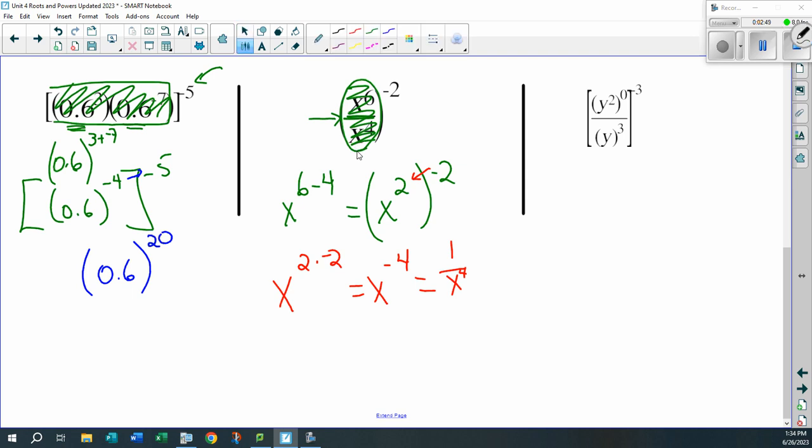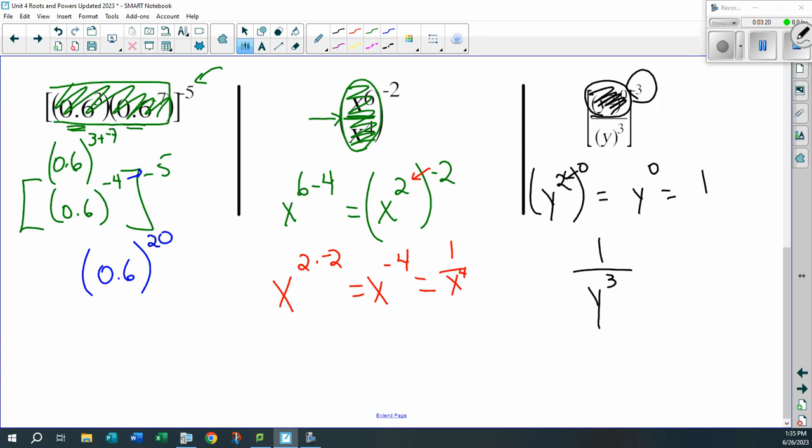Look at this one. Oh my goodness, this looks semi-scary. No, it's not. Deal with what's inside the brackets first. So look what's inside the bracket right there. You got y to the 2 times 0. You're going across. It's times. So in fact, this becomes y to the 0, doesn't it? Which becomes 1. So this guy is gone. That's 1 over y to the 3. Boy, did that ever make things nice and easy for us, hey?